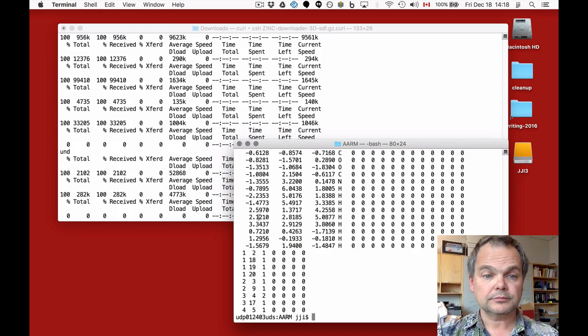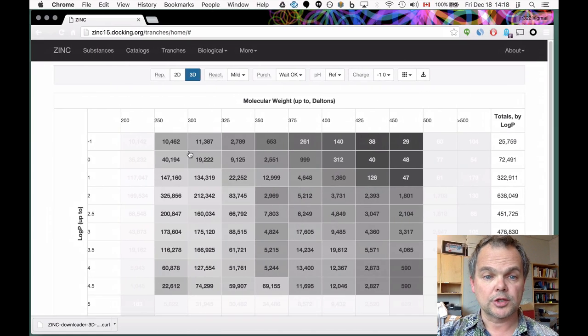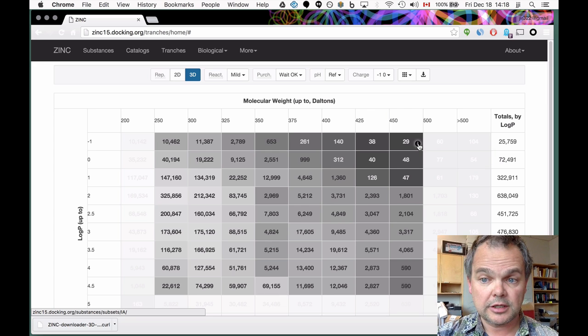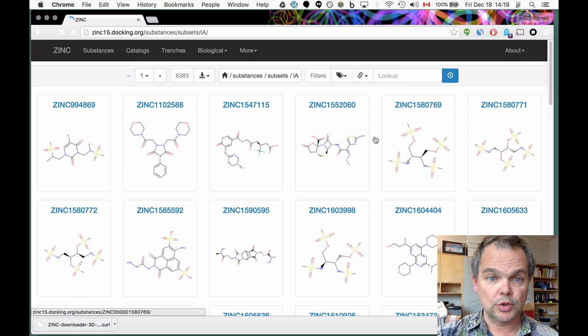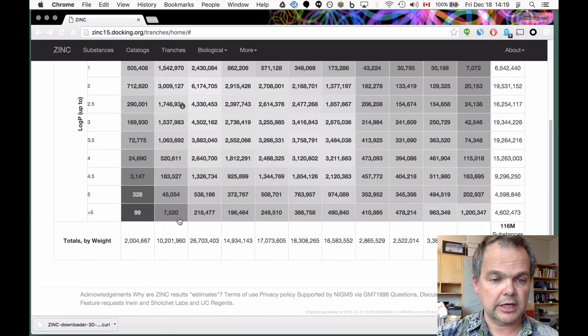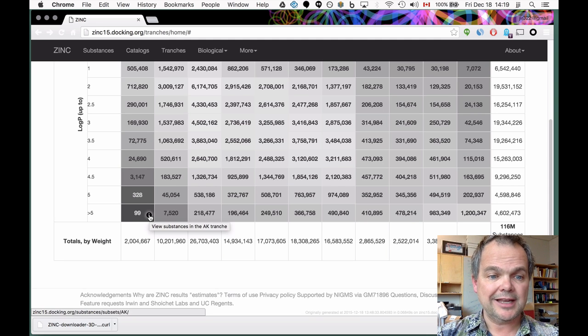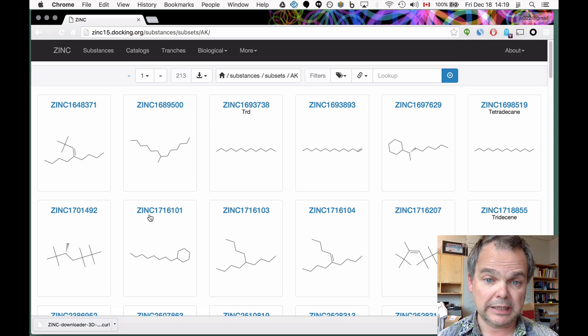Okay. I'm going to cancel this download, because otherwise it's going to fill up my poor Macintosh disk. I'm going to switch back to here and just tell you that if you are interested in any one of these tranches, you can click on this button and it will let you see what the molecules look like in the usual ZINC tool. Now we're back in two dimensions. And so if you also go back to here, okay, and if we look at, for example, the tranche, this would be AK, we can see these molecules are going to be very greasy, log P greater than 5, but small molecular weight, so less than 200 molecular weight.